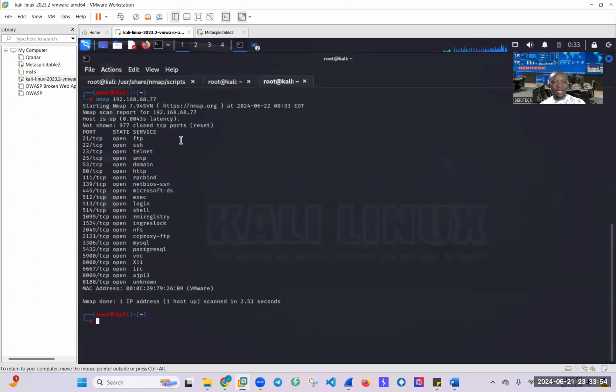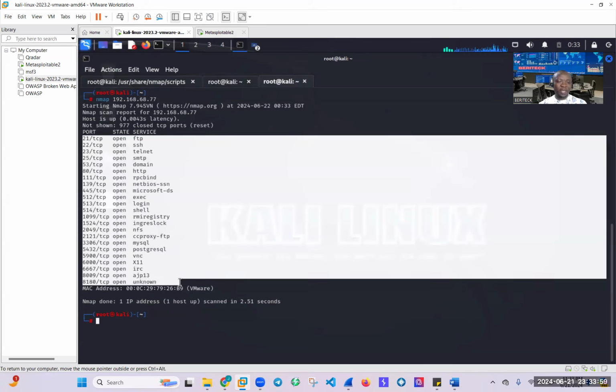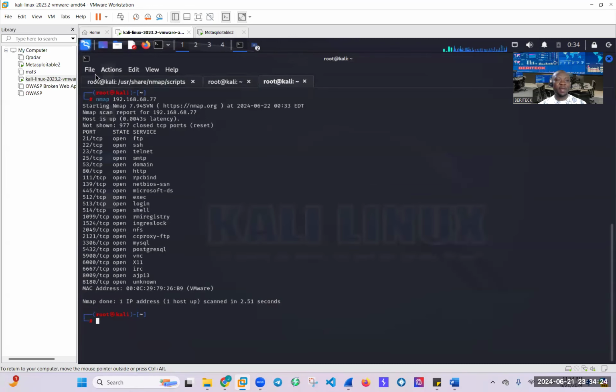It performs a SYN scan. As you can see, you can have some results. It will tell you the ports that are open. Typically, when you run NMAP without specifying the ports, it will probably give you the first 1,000 ports or 1,024, something of that nature. But there are other options that you can include here, which we're going to go through in the upcoming commands.